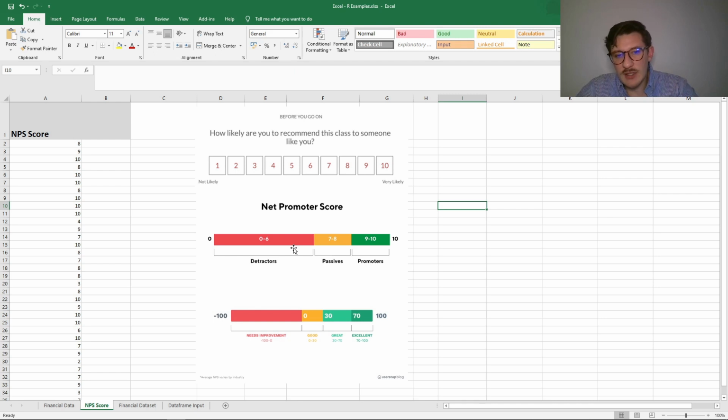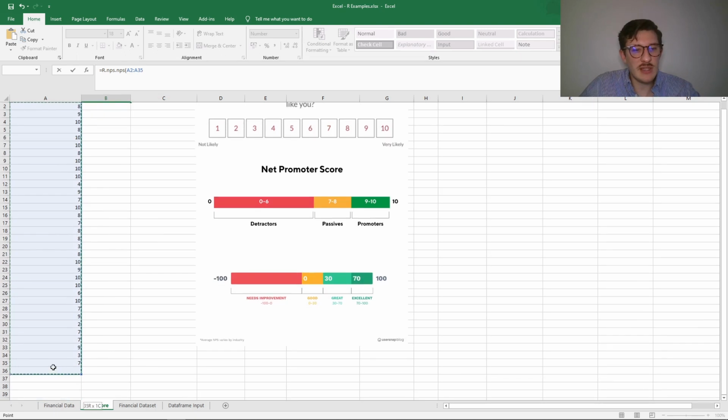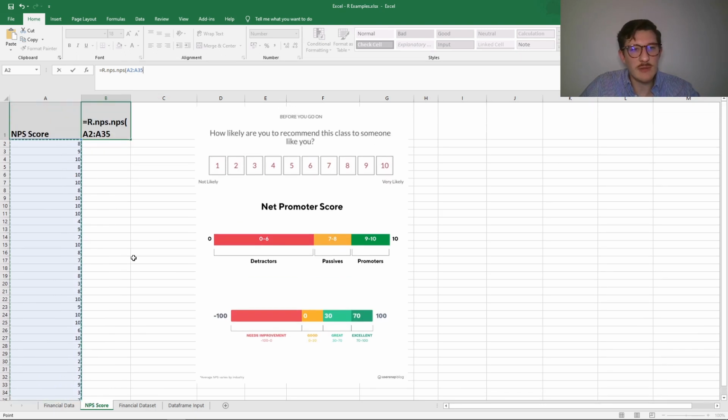In Excel, we can definitely do some formula to get the percentage of promoters minus the percentage of detractors to get the final score. But why do that when you can have the logic external and directly take it from a package? So we've loaded in the NPS package. We use the NPS function. We select all of the NPS scores. Now this function gives you from 0 to 1, not from -1 to 1, not from -100 to 100 as it's standard.